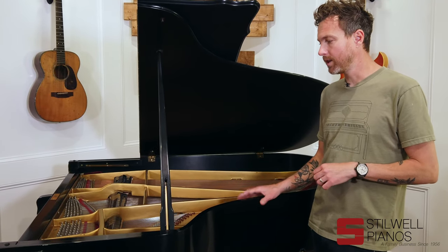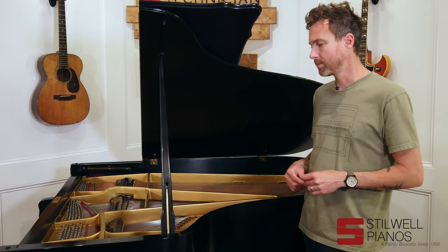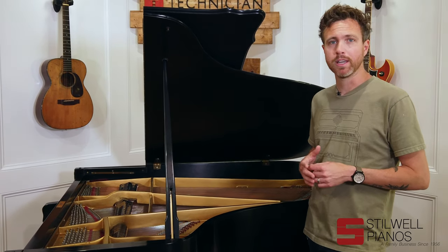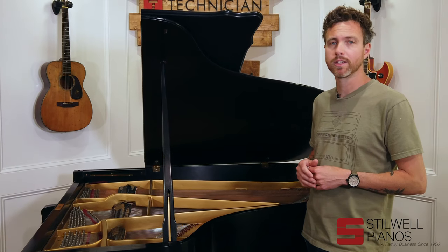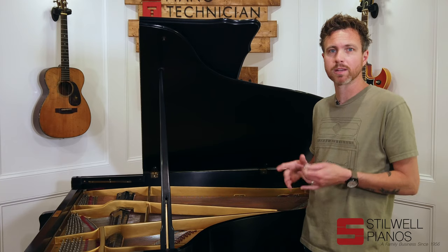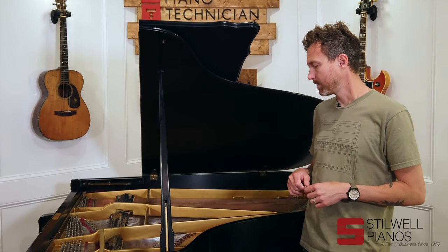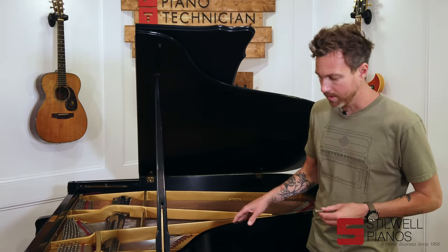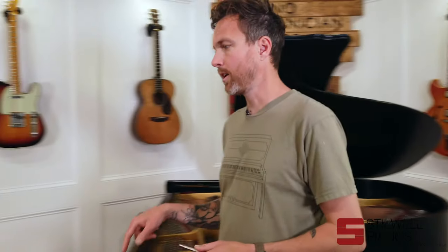This is a 6-foot Schimmel. And Schimmels are a really unique piano for us because they are German, but they're a fairly big company, and they're fairly well represented in the United States. So we see them a little bit more often than we see other German brands like Blüthner or Bechstein, and some of those Pleyel and stuff like that.